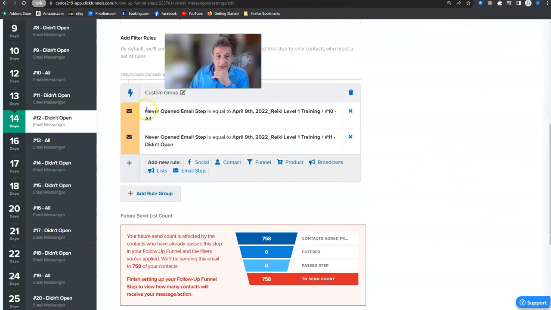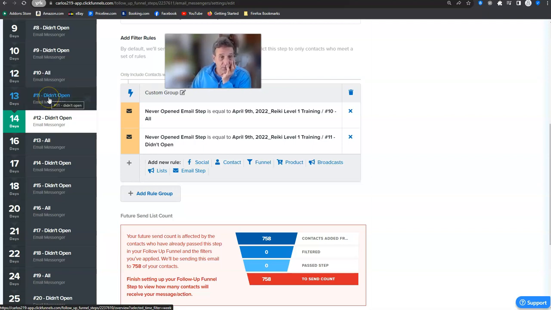So, this rule means send this email to the ones who never open the step number 10, which is this one, send to all, and the ones who didn't open the step number 11. So let's say that if this works well, 300 open the email.